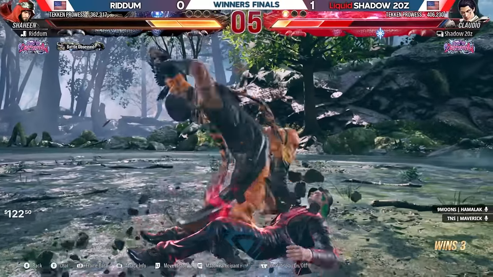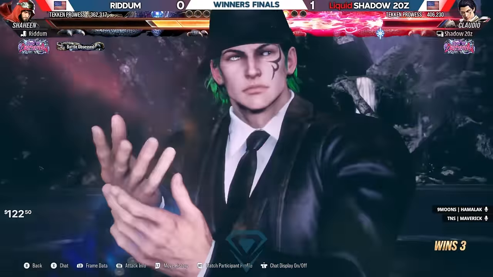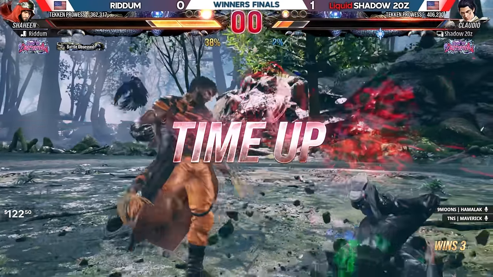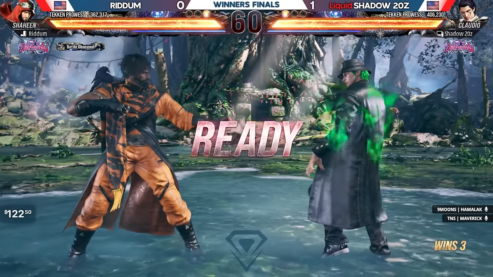Ugh, sliding on him. The water is level. Yeah, just rage art for the skies. No dice. Riddum holding firm and going to score himself around.